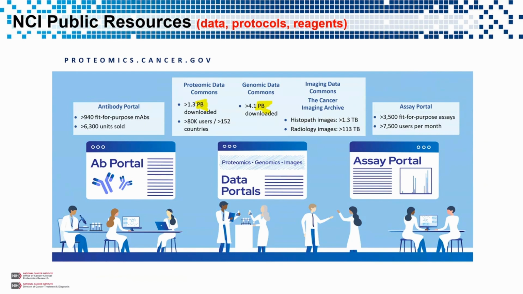The other thing that we give away, to be very transparent: we run not just comprehensive measurements, we can also run targeted panels, as you typically do within the genomic space. All the SOPs and every reagent that we develop are actually given back to the public. That's shown on that slide.